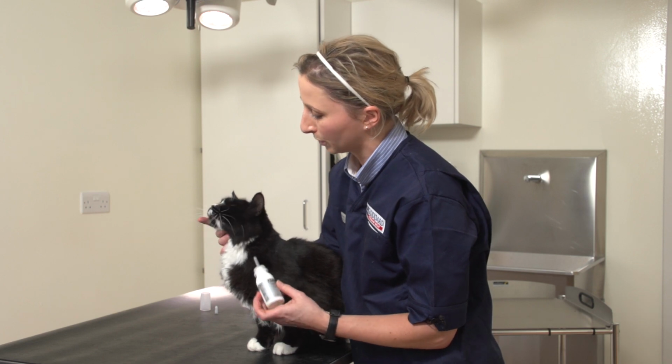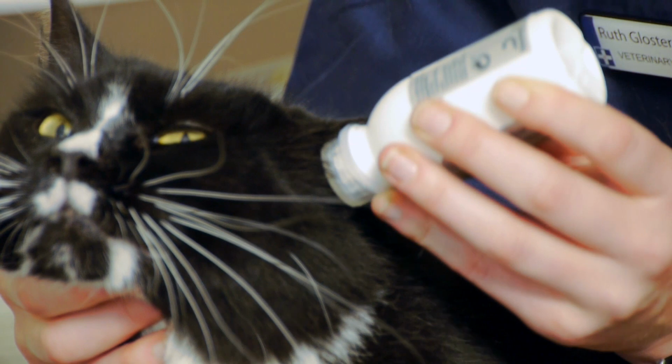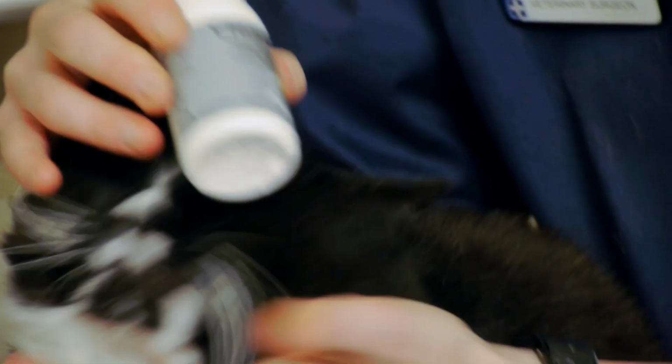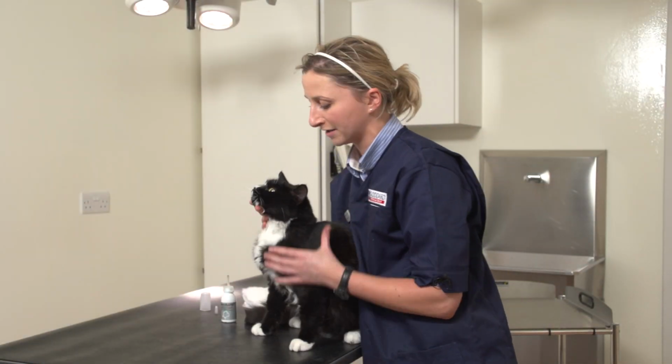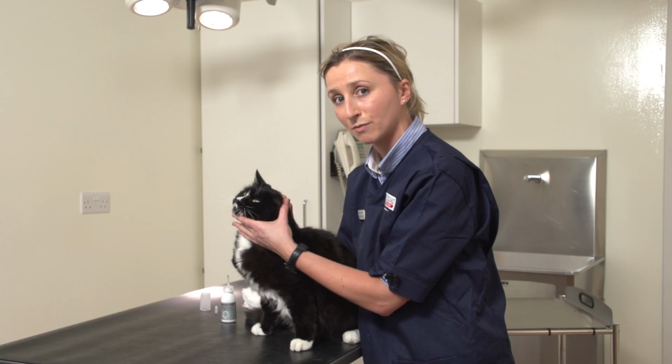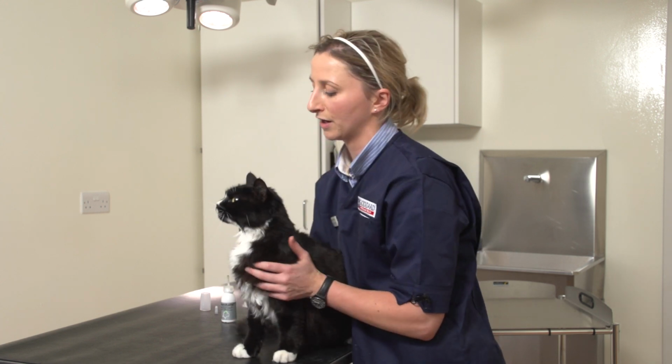So we're just going to lift up Ricky's head. We're going to get hold of our bottle and we're just going to pop it into the opening. We're going to give a little squeeze. Most animals, when you put a liquid into their ears, will shake their head a little bit because they don't like something cold coming into the ears. And then what we want to do is get the ear cleaner down into the ear, so that it's doing its job.